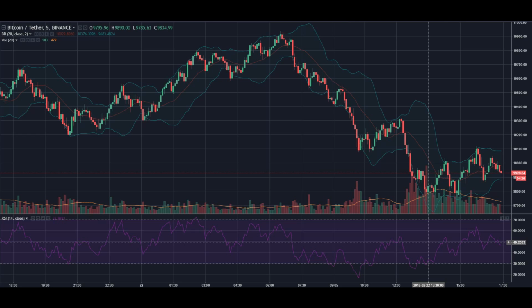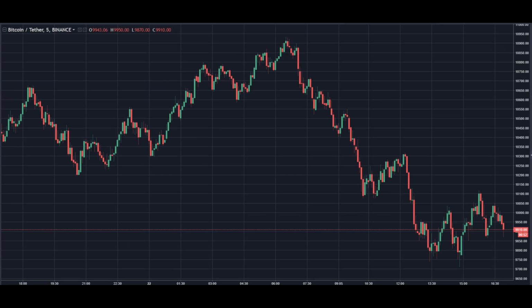By the end of this video, you'll be able to understand the gibberish you see on the screen now and how to read basic candlesticks. If we strip away all the indicators from this chart, what we're left with is just a series of candlesticks. This is a 5-minute chart of Bitcoin USDT, or better known as Tether. What you're looking at now is the raw data, or more specifically, we refer to it as the naked price action. This is the most important information for any trader.